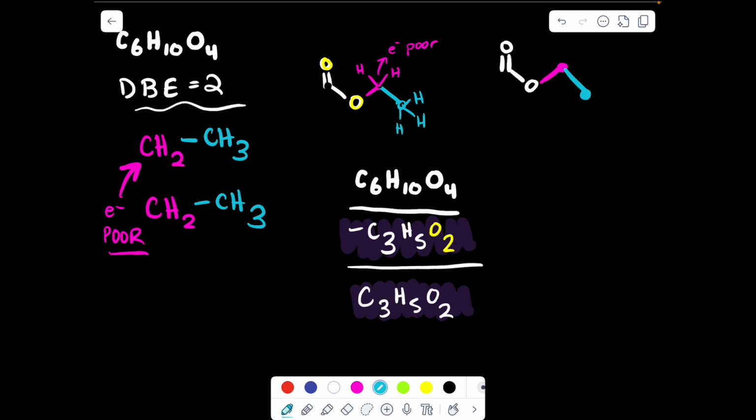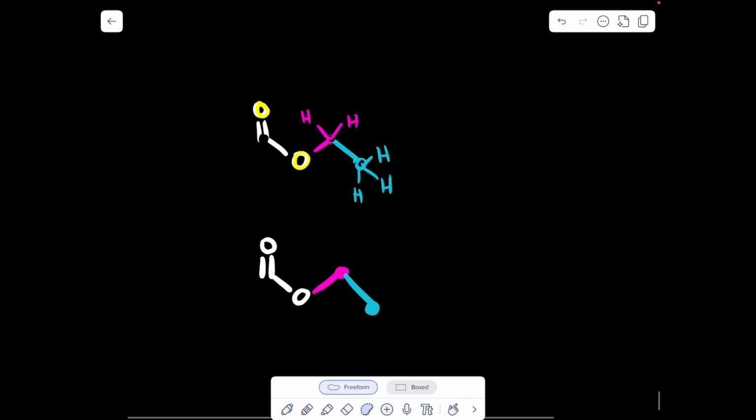Yes. So now I have everything I need to make my final structure. So now the final question is, how do I put this together? Ask, who needs more bonds? Well, the CH2 group, they have 4 bonds. Every carbon likes to make 4 bonds.